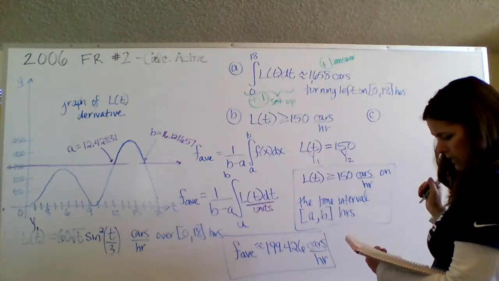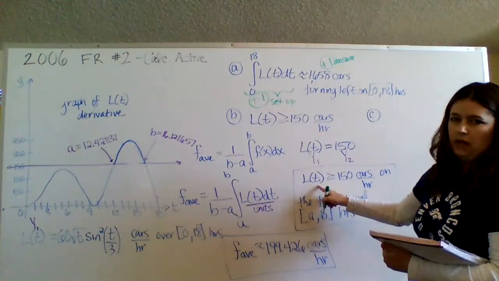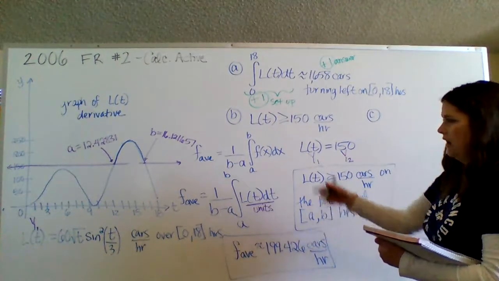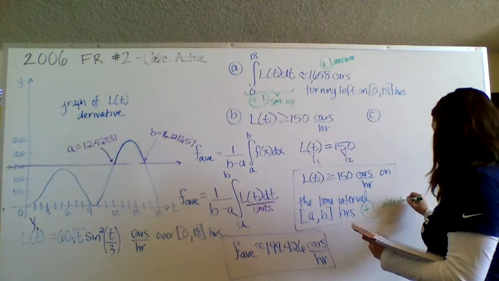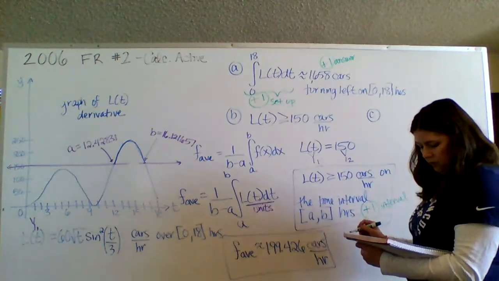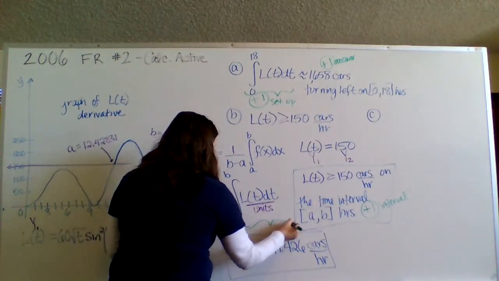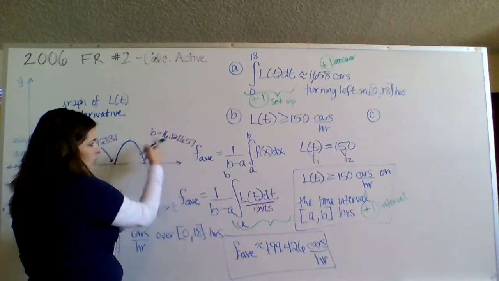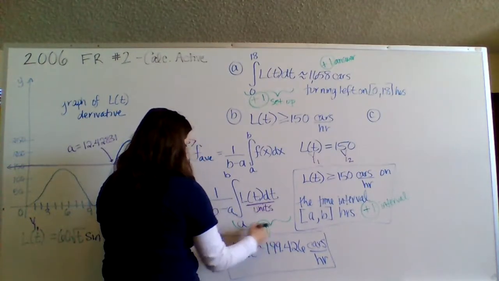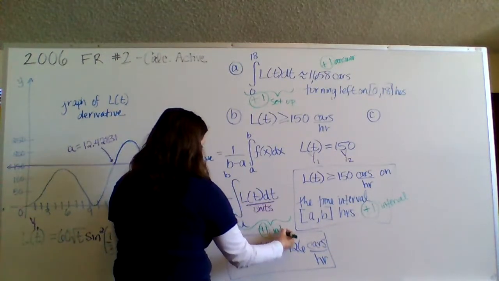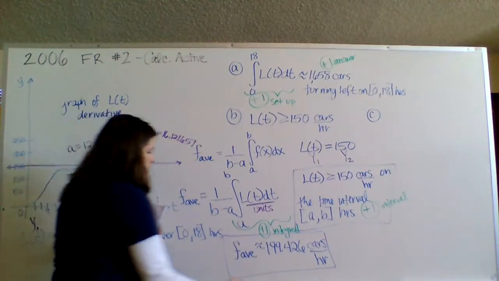For part B, you get 1 point that you explained where the interval would be, where the turn restriction would happen, where L of t is greater than or equal to 150, so that you found the intersection points and explained that in words. So this is for your interval. Then you would get 1 point for the average value integral. Did you know that you were going to have to integrate from that lower boundary, I defined it as A, whatever letters you want to pick, to the upper boundary, I defined as B. The integral means you had to know the boundaries and know it was integrating L of t dt. And then 1 point is for your answer with units.